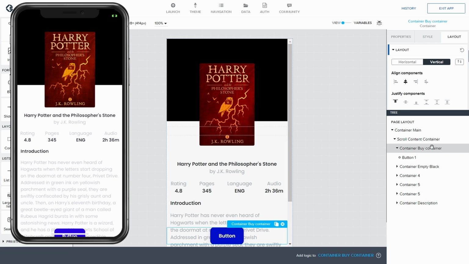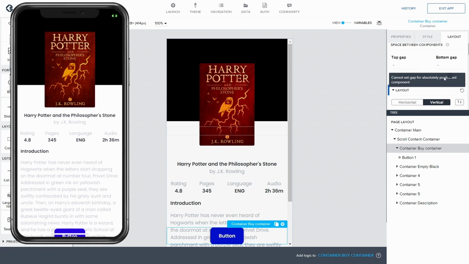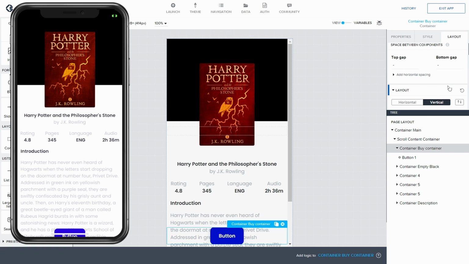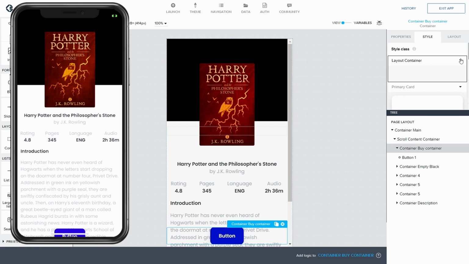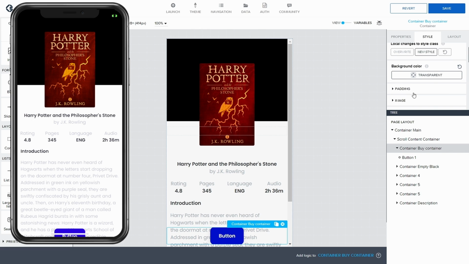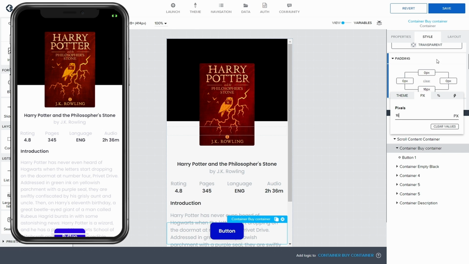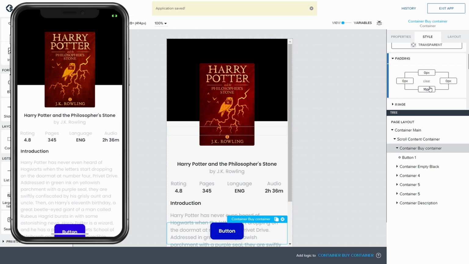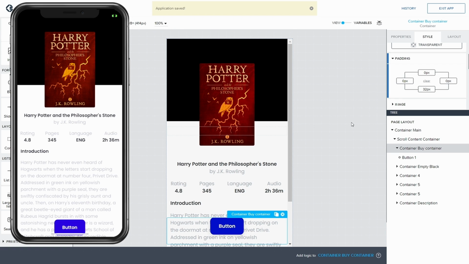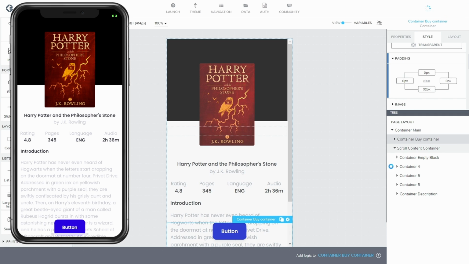The good thing now is we have bottom gap. Oh, we cannot do that, which is interesting. I don't understand 100% how this works. I think AppGyver needs to do something about this. I have trouble understanding it. So the only thing I can do is copy this one, make it a button container, press OK, edit it, and then start working with it. Now you see it slowly coming up. Put it over there. This is where it's supposed to be.